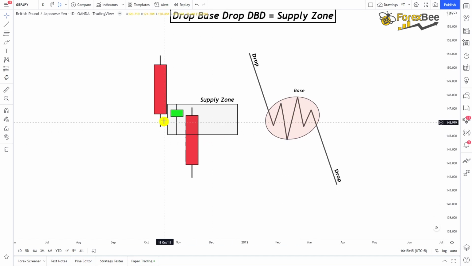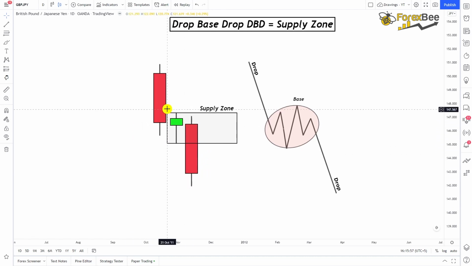Okay, and then after the base candle, there is again an impulsive move in the bearish direction in the form of this big bearish candle, which has a big body and small shadows. So one thing you can notice here is that the impulsive candles have big bodies but small shadows, and the base candles have small bodies but long shadows. And also the base zone is not restricted to just one candlestick. There can be more than one candlestick as well.